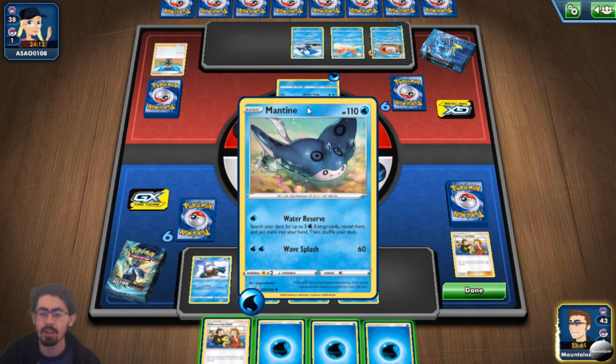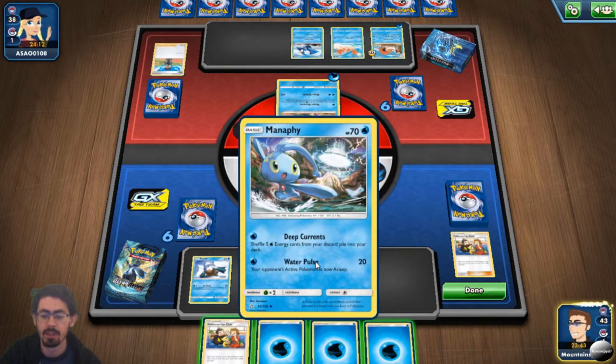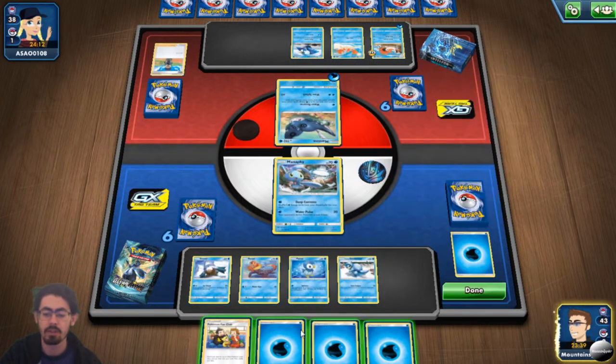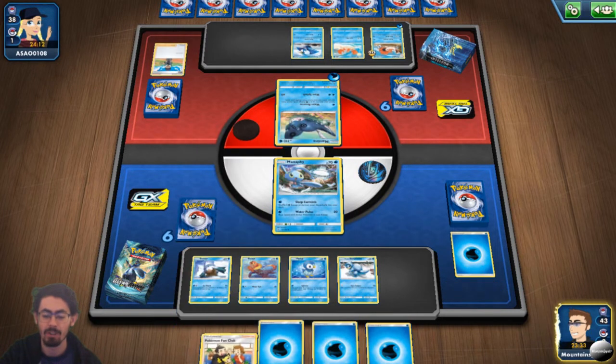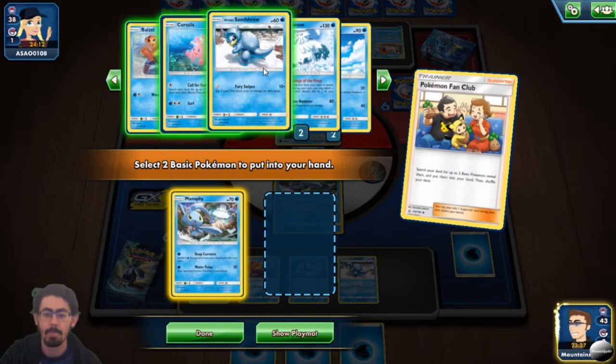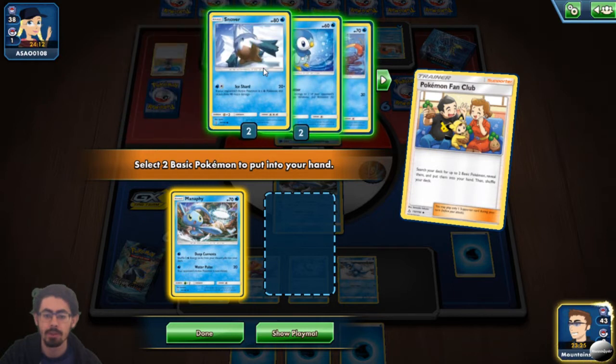I'm actually thinking I might retreat here. I'm gonna have to retreat here. So I'm retreating here to go into Manaphy, so I can get Water Pulse off. I don't even know if I want a Pokemon. I may as well. Pokemon Fan Club, I want to get another Manaphy out because I know I'm going to use it. And I could use another Snowball.